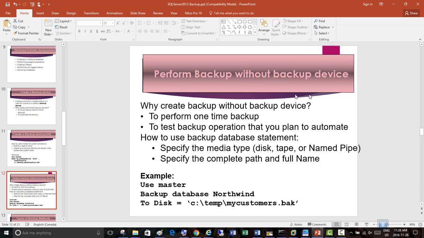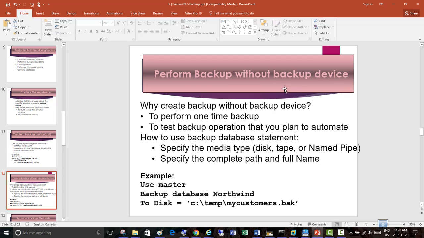So perform backup without backup device. Why create backup without backup device? You have to define first that there's a backup device in order to backup. To perform a one-time backup, if you don't want to define a backup device, like where's the destination that you want to save the backup file, then you can go for a one-time backup.